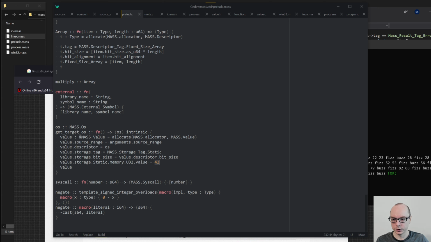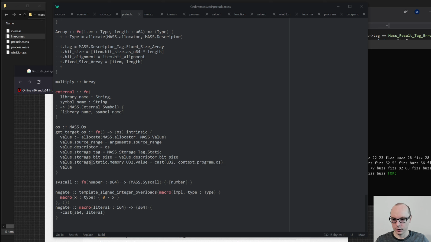And here we will just say cast U32 from OS from context program OS. That should be basically what we need to do, but we'll see if that actually works out.